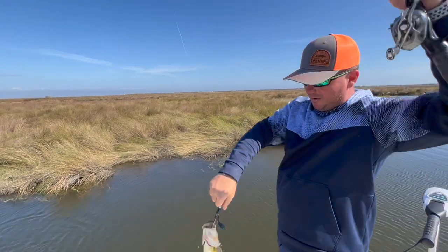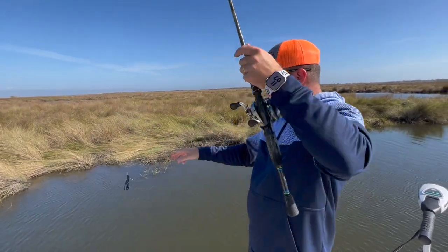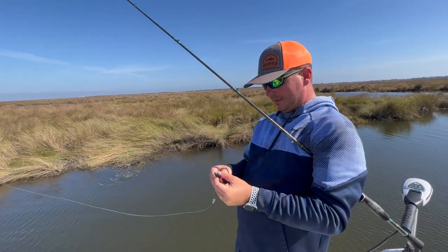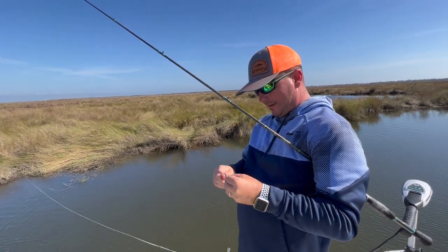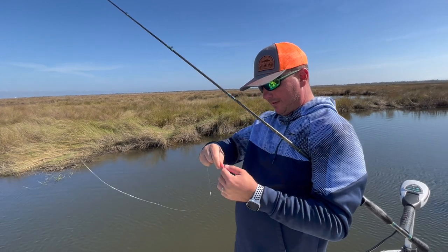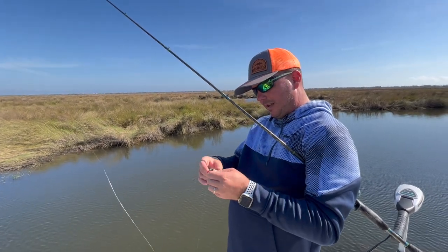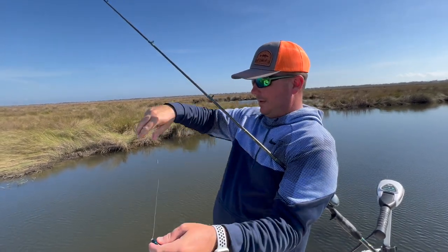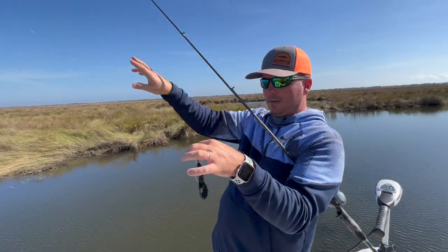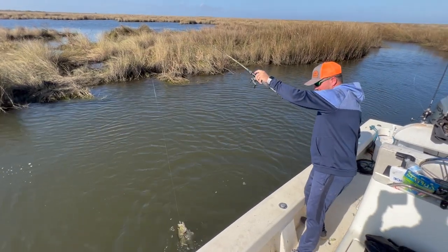I switched over to the Crawl. Let me throw this one in the bucket. The Crawl is the same principle, same situation — a little bit bulkier bait. But you can rig this weedless just like you do the hogs. Right there — offset hook. If you want to, you can bury that tip, push your weight down. That's what she looks like right there, ready to go. This is a monster for the marsh — a monster.